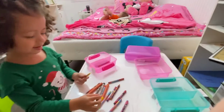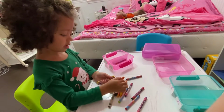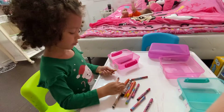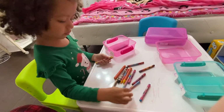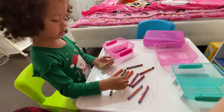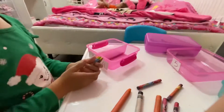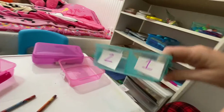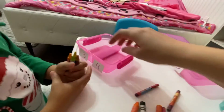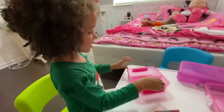Okay, that's 1. We need 2. Can you count? Not yet. 3. Pick up another one. 3. Good. And the last one? 4. Very good. Okay, where does it go? Where's number 4? Nope. You have to look at the numbers. See that one? That's not number 4. This is number 1 and 2, so that's not number 4. That's number 3, so this must be... Number 4! Very good!